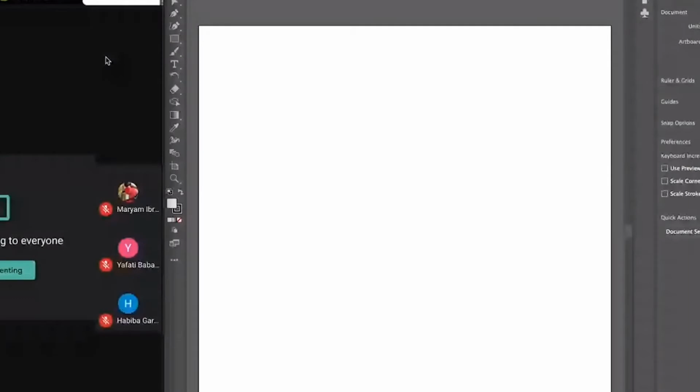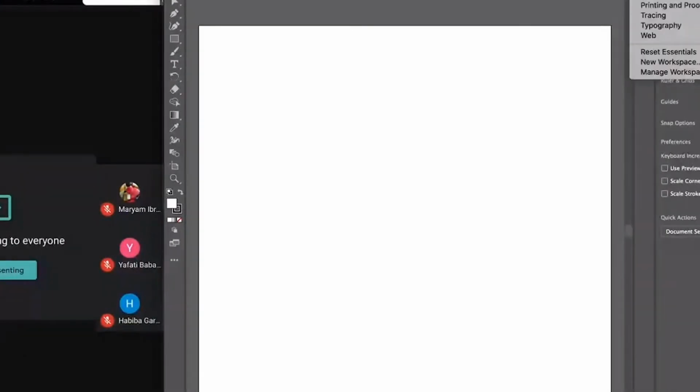No matter what version of Illustrator you're using, you should have this workspace area. Oh, okay, 2020. Yes, you should have this. So go to the top corner of your Illustrator, click on it, and go down to Essentials. I don't know whether you are having Essentials or Essential Classic.